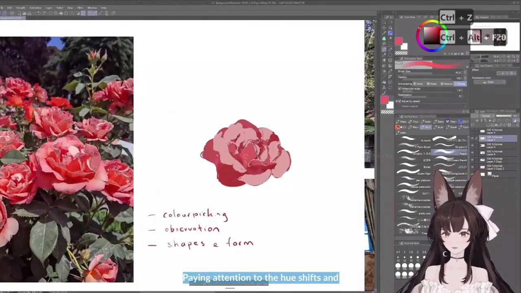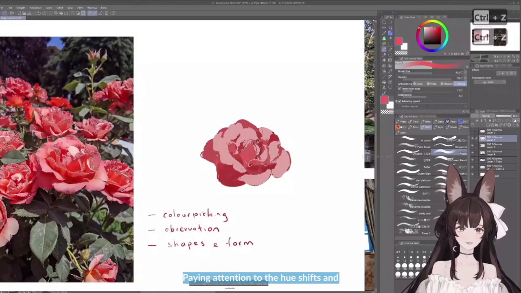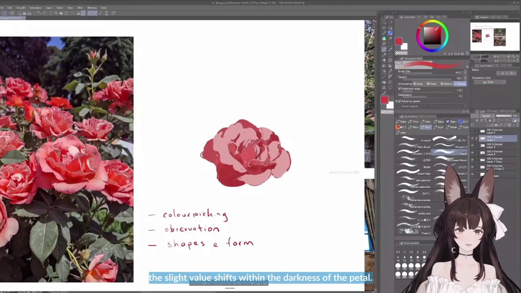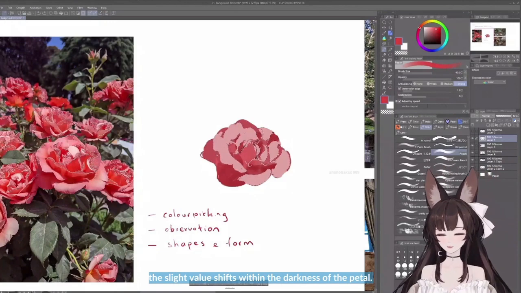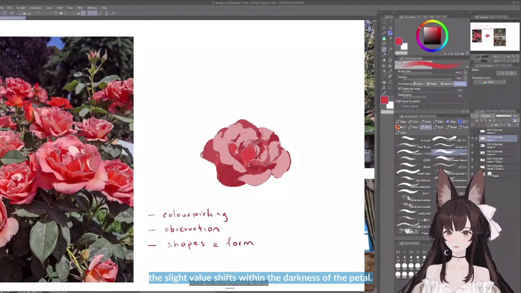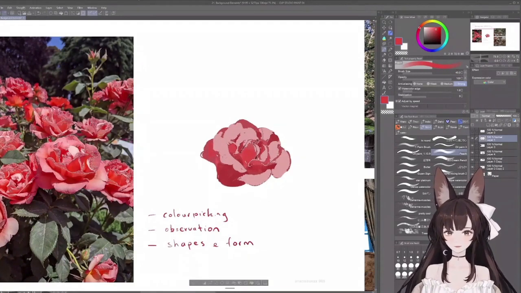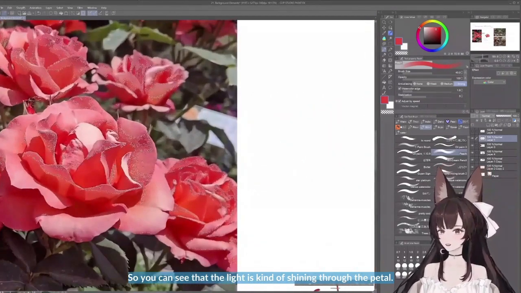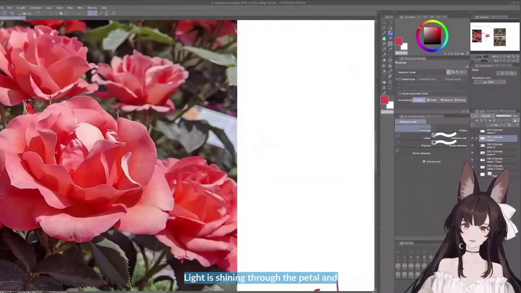Paying attention to the hue shifts and the slight value shifts within the darkness of the petal. So you can see that the light is kind of shining through the petal.